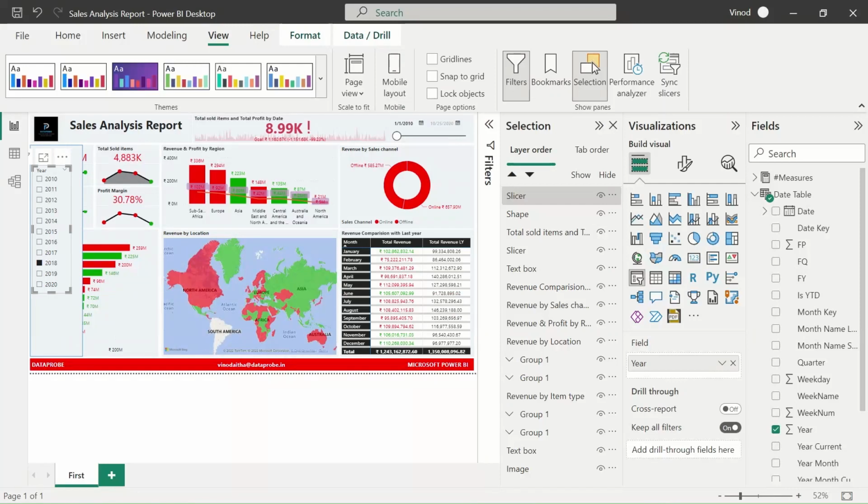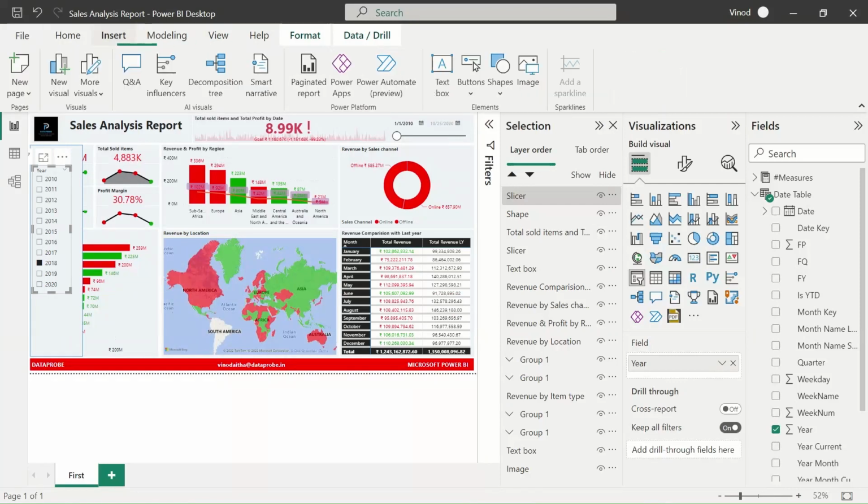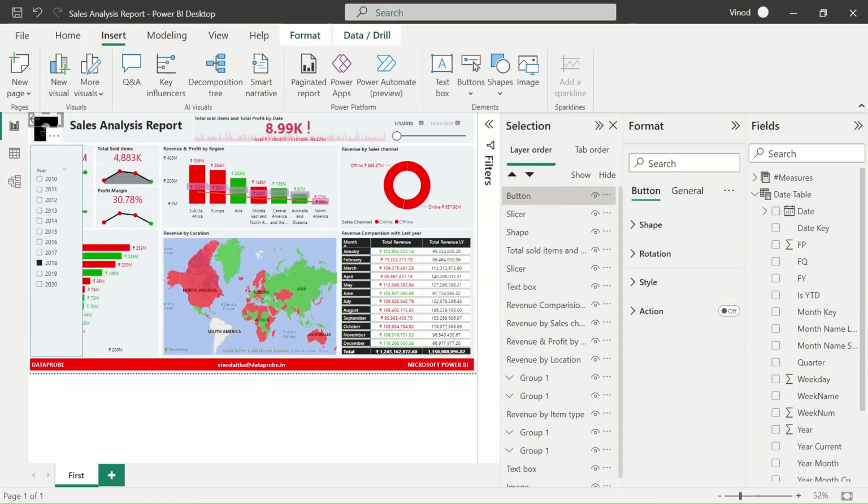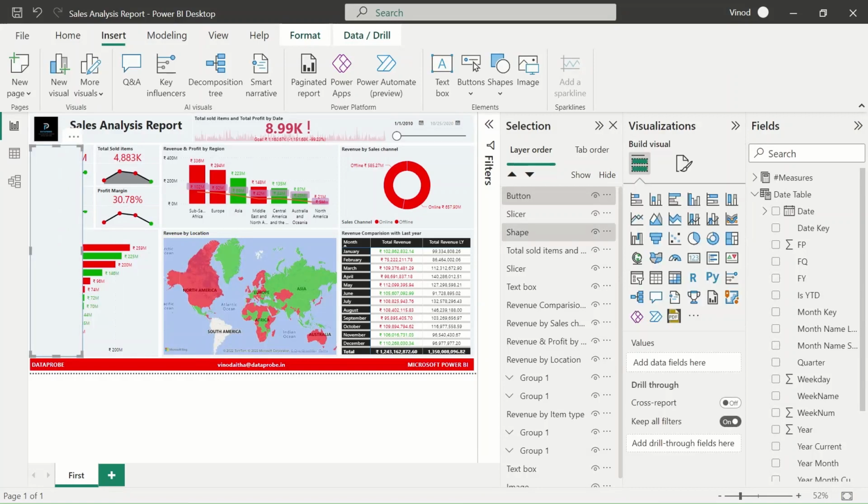And here I have to bring in the buttons. There is one button I am bringing here, the left arrow button. Whatever buttons you want, you can take, whichever is suitable to your data. I'm keeping this button here, and this button, and this slicer.